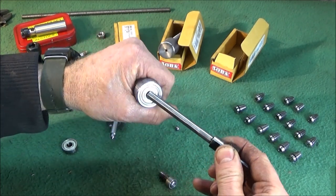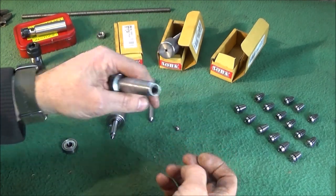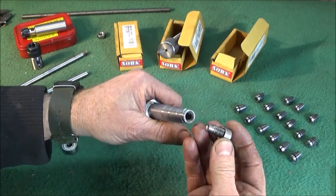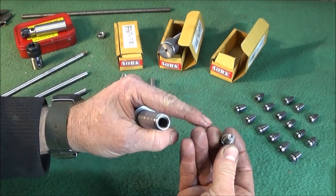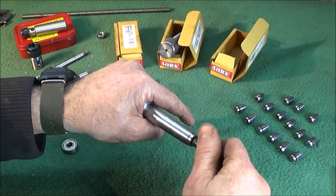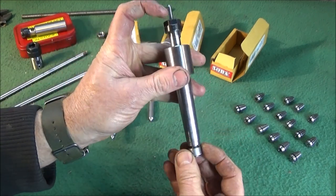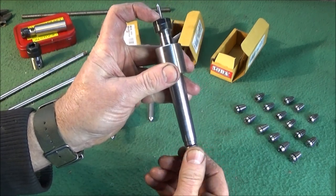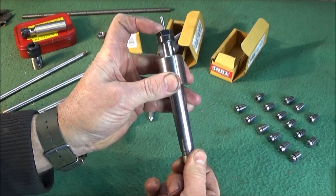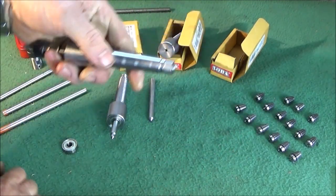When the shaft goes down inside that one, the ball bearing drops in there, and this one screws up so that the ball bearing locates on the indent in the front of that thread. And you adjust it so it's just touching on the back. You can feel it just slightly move when you screw it up there like that. And then I just use a pair of grips just to lock that up.